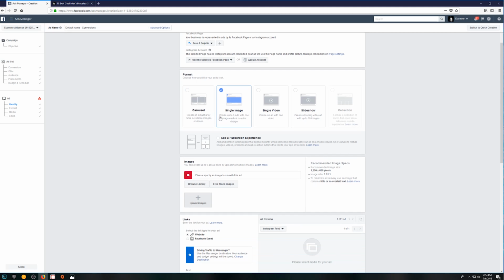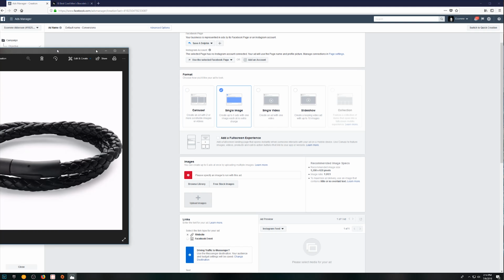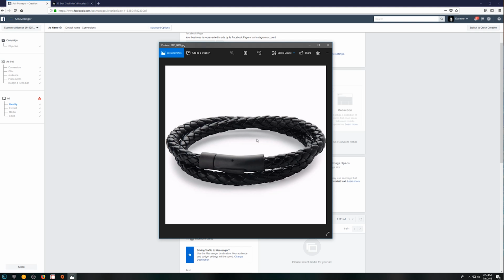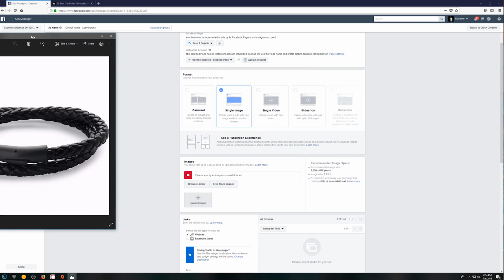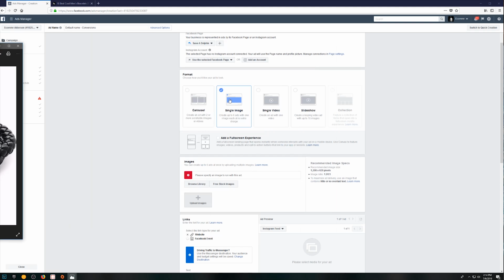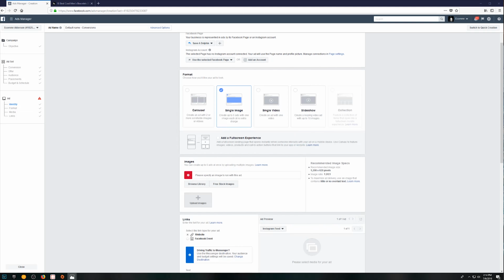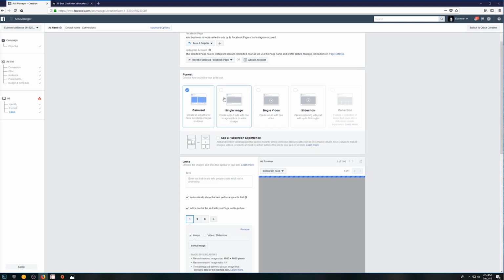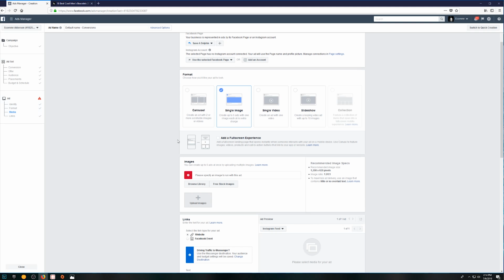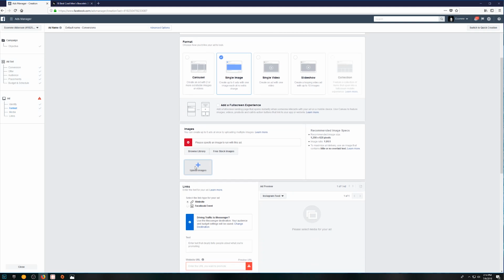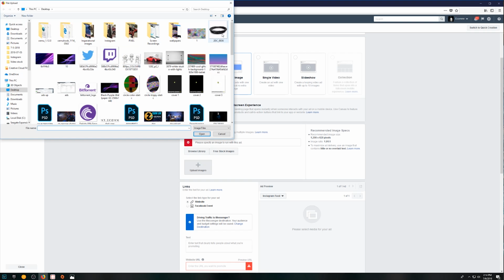Now, here in the format, we're going to go for single image. The only reason you should be going with multiple images is if you have multiple angles or various products. If you're having the same product like this, don't try to shoot different angles like backwards, forwards, sideways. Don't try to do any of that. You're just going to be taking up space. So make sure you select single ads. This is if it's something simple like this. Obviously, if you have outfits or are trying to sell clothing, you could do multiple shots. But for this case, we're going to use single. Then in here, we're going to upload our image. So let's go ahead and do that. We're going to go ahead and select it.